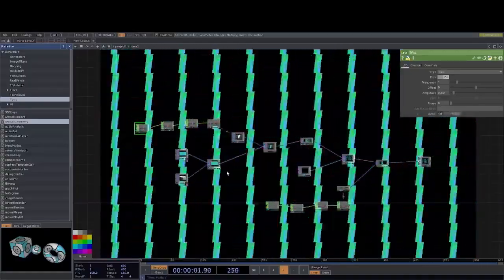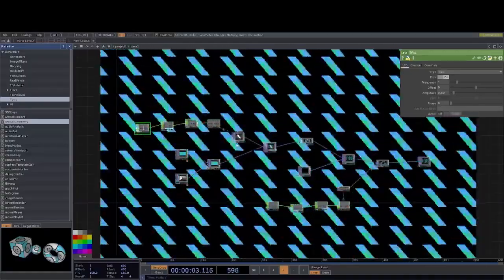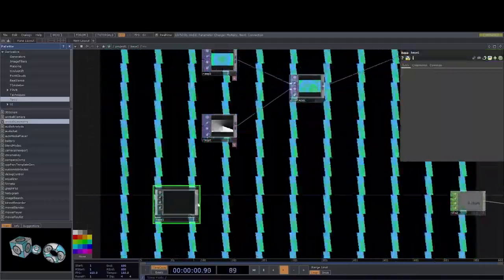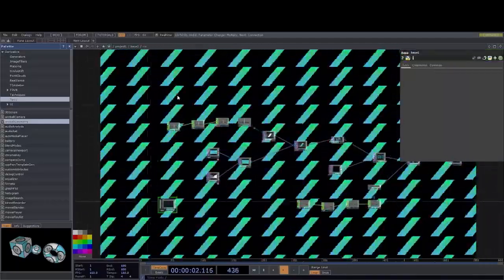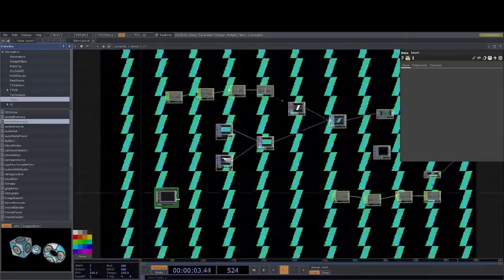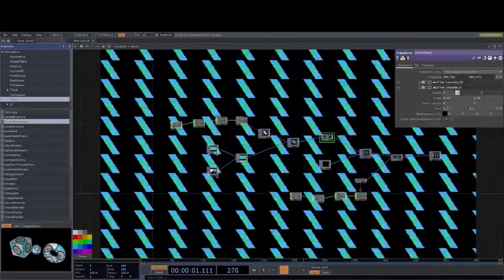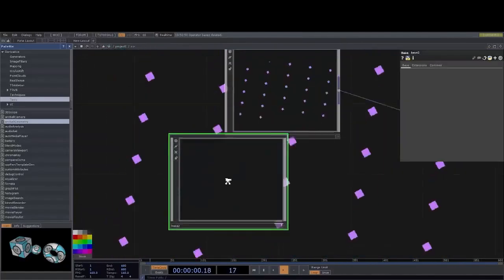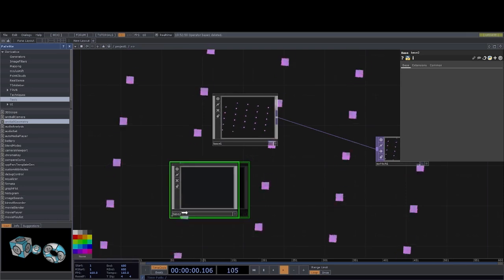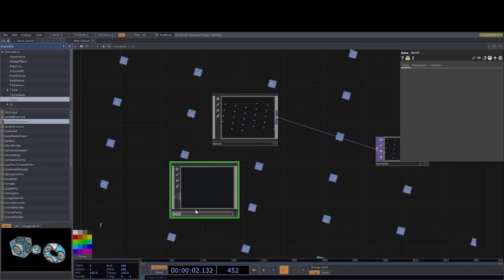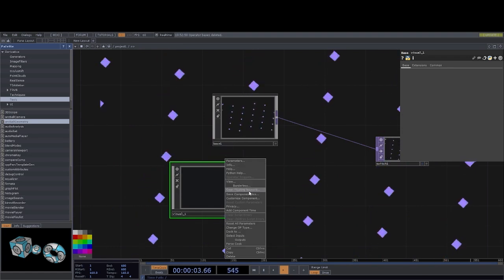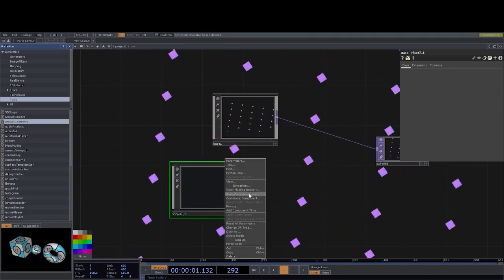So if you press tab and go over to components, you can put this into a base here, and this is what I've started to do now on every project. I work inside a base. So I think the best thing to do would be, if I zoom out, I put everything inside this base, and you can call this what you want, visual 1, and you can save this as a component.